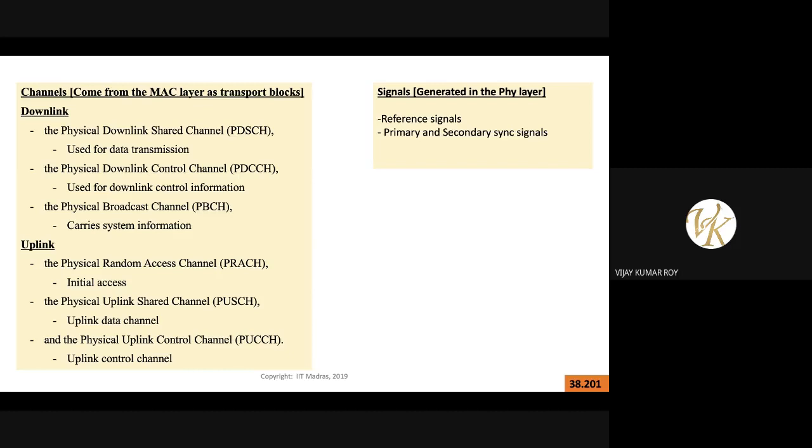Physical random access channel, that is also generated in the physical layer. Why is it not a signal? Why is it a channel here? Sir, the PRACH procedure has both synchronization signals as well as a channel. Okay, because once you lock on to the base station, it sends you information on the PRACH channel about some things. So that comes from the higher layers. Authentication and things come from the higher layers.